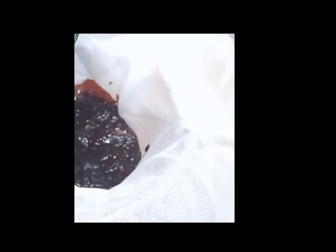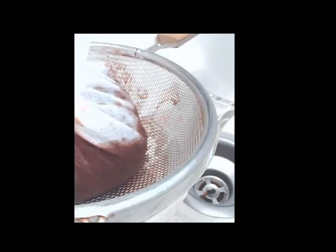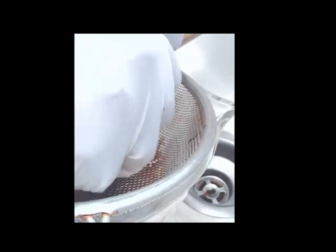This is the elderberry tincture that's been sitting. I'm going to strain it first using fine cheesecloth, and I'm still going to use a colander or strainer as well. I pour it in, using the cheesecloth to get everything out — all the juices, all the elderberry tincture. Then I just turn it and squeeze.